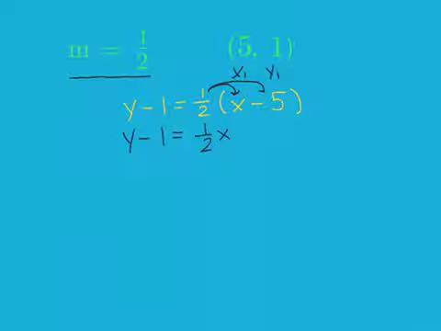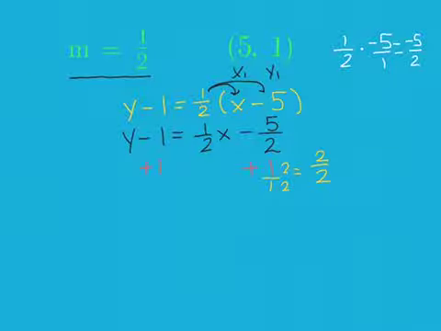Now remember, when we are multiplying a fraction and a whole number, you can think about it as -5 over 1, and we just multiply straight across. So this gives us -5/2. So minus 5/2. Now we need to move the 1 over. We need to add it over here. But remember, in order to add those two numbers, we need to have a common denominator. So I'm going to change 1, or 1 over 1, to have a denominator of 2, just like my fraction does. So this will just be 2/2.